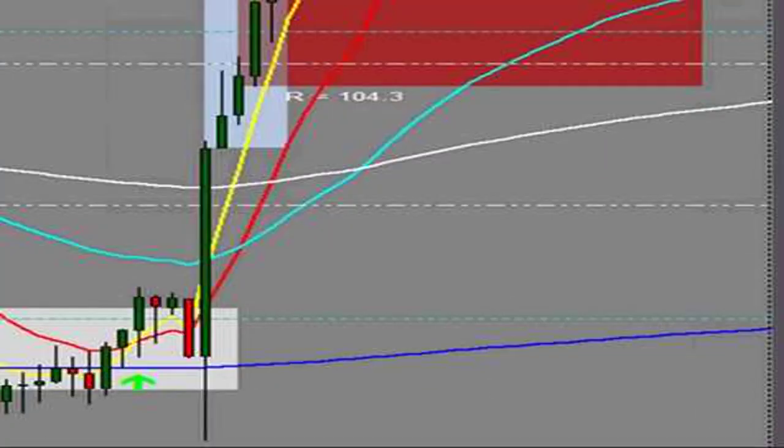At the bottom or top of any cycle, what I want you to start to notice is that the dealer will set up his trap move. He'll turn the pins to the downside, or his trap move will be an outside structure or some type of aggressive vector move towards the low or towards the high.